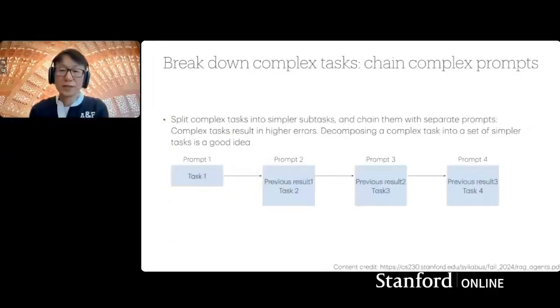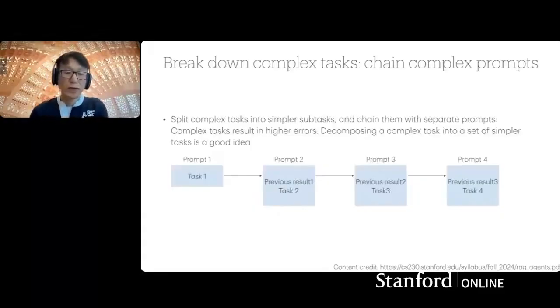So here's an interesting one, probably easy to implement for your application. Instead of asking a request that includes multiple tasks in one request, you could prepare your prompt in small, simple stages.